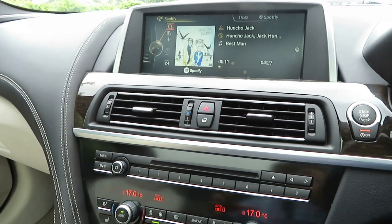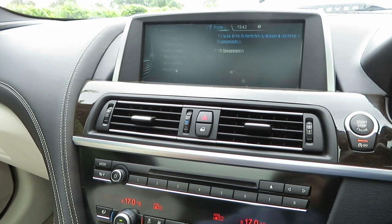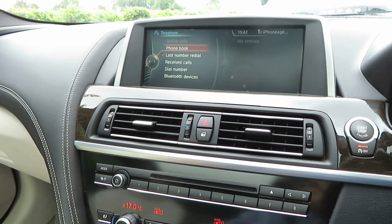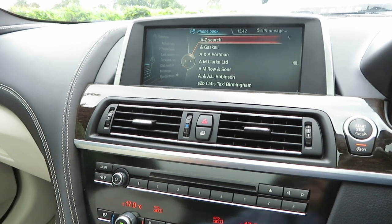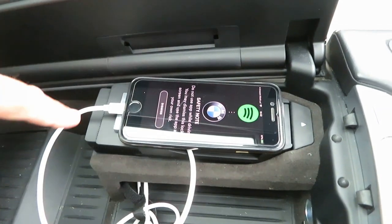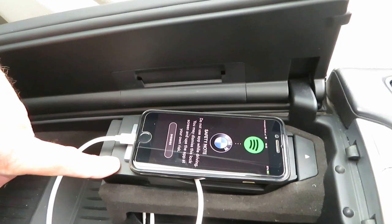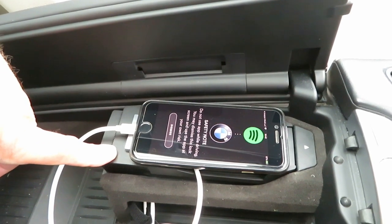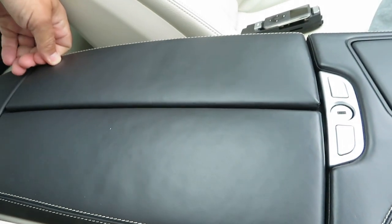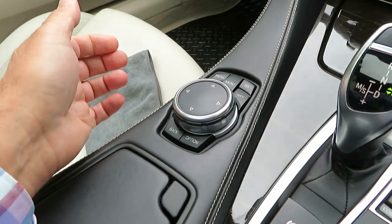Of course you've also got all the normal functions — telephone, for example, connecting via Bluetooth to the phone. There's my phone book — everything in there. With these adapters, you get the extra ability because they have cables that connect to your car's antenna, so the signal strength is much stronger. As you can see it's all connected to BMW — it shows Spotify on screen. You could close this all down and leave it in there, and you've got everything at the touch of a button from the iDrive control unit.